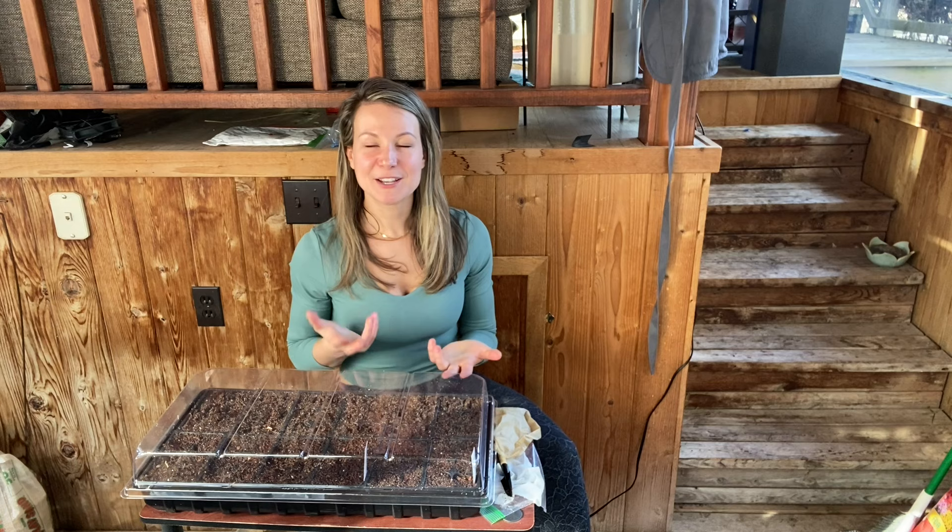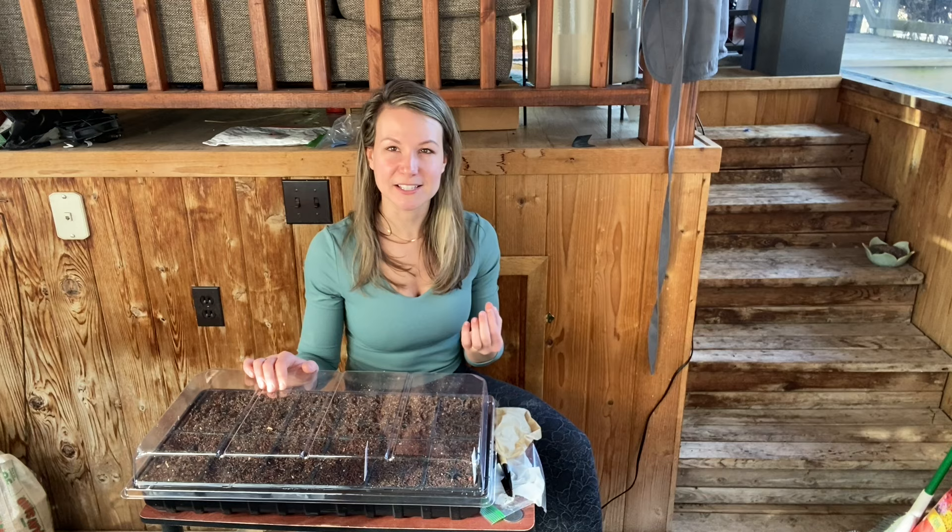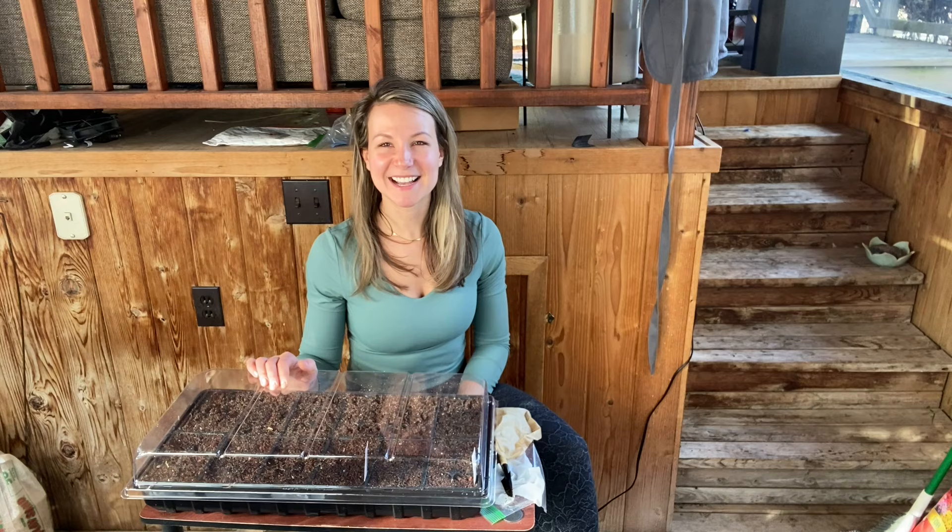Once we've done everything, we can expect to start seeing some sprouts come up usually within 10 to 12 days. Milkweed germinates a little bit faster than some of my other native plants, so it's especially rewarding to grow, and these guys will be blooming this summer. Milkweed is one of those plants that just keeps giving and it easily reseeds for the following season as well. I'm going to place these on a sunny windowsill — they don't require too much light until they start sprouting, but once they do, you'll want a nice LED grow light or a very sunny location. We'll check back in on these guys in 10 to 12 days and see how many have germinated.